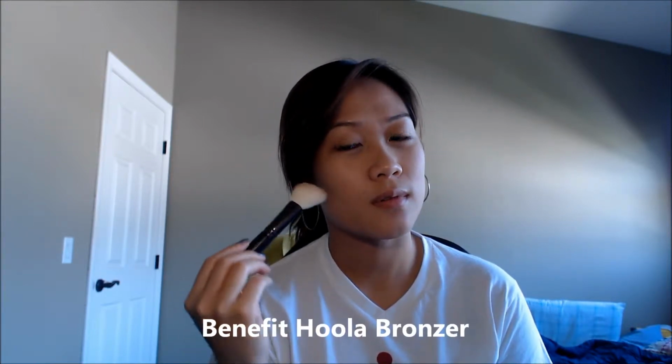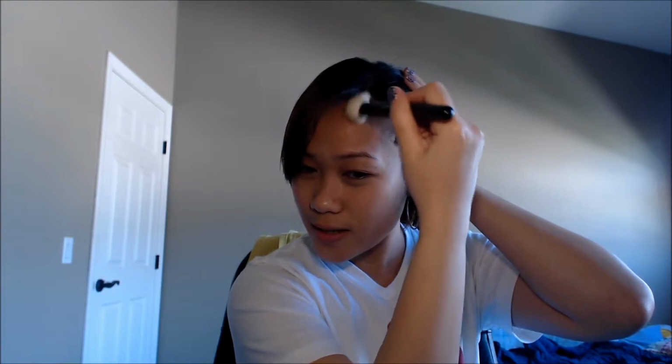Take a brush and some bronzer and apply it to the hollows of your cheeks. Don't go in too far because you don't want the line to show up too much. And make sure to blend it out. You can also contour your jawline a bit. Brush in some of the bronzer into your hairline.